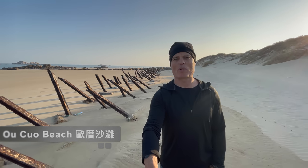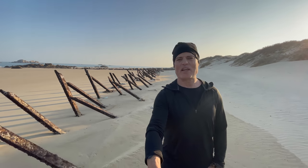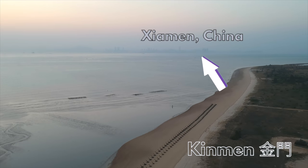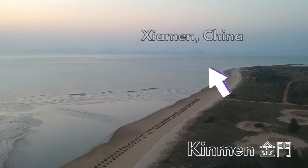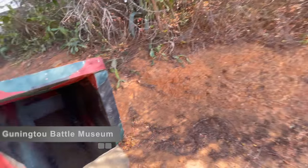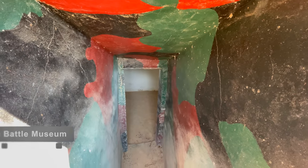It's a reminder of the wartime relics, and it's a reminder of when Kinmen was invaded by China. I'm going to take you to this lookout point, and it really puts things in perspective, just how this battle unfolded, because you can see China. It's very close, just a few kilometers away, and you can see the coastline. And you even have these little bunkers, bomb shelters. You can look down in here, and it echoes, so probably fit quite a few soldiers. But yeah, let's check this out.